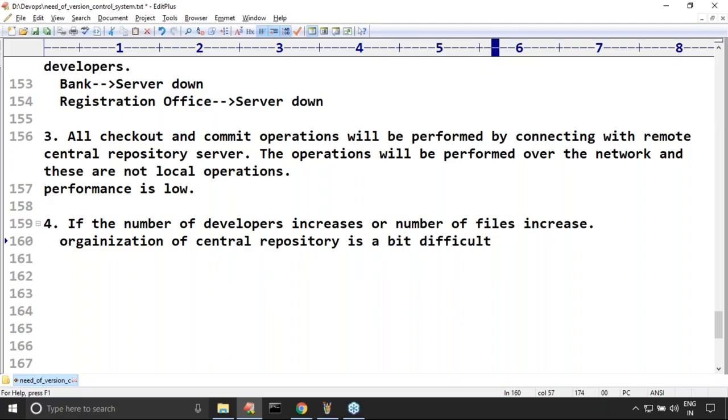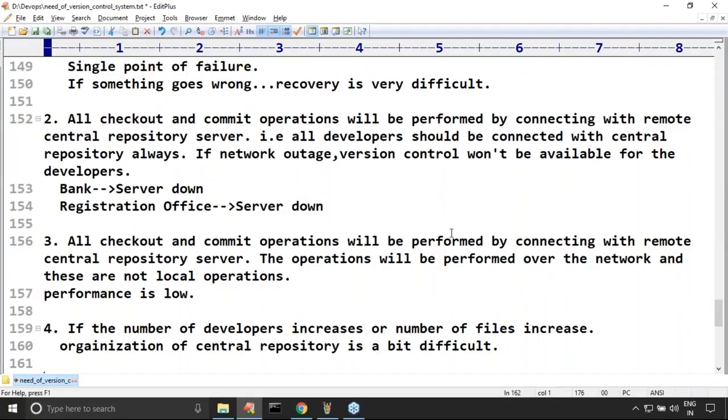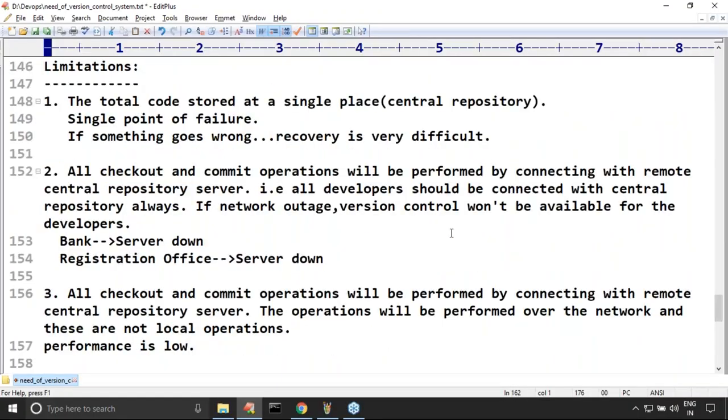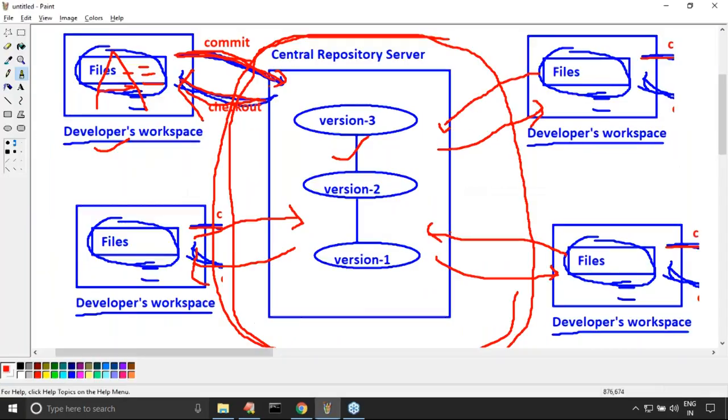If fewer developers are there, if less code is there, then no problem at all. If tomorrow, instead of 100 developers, 1000 developers are required to work, it will become a huge project. There are a huge number of files I require to maintain for version control. Then automatically this centralized version control system completely throws up its hands. Sorry, I can't provide support. Clear, right? Are you seeing multiple problems with this centralized version control system or not?